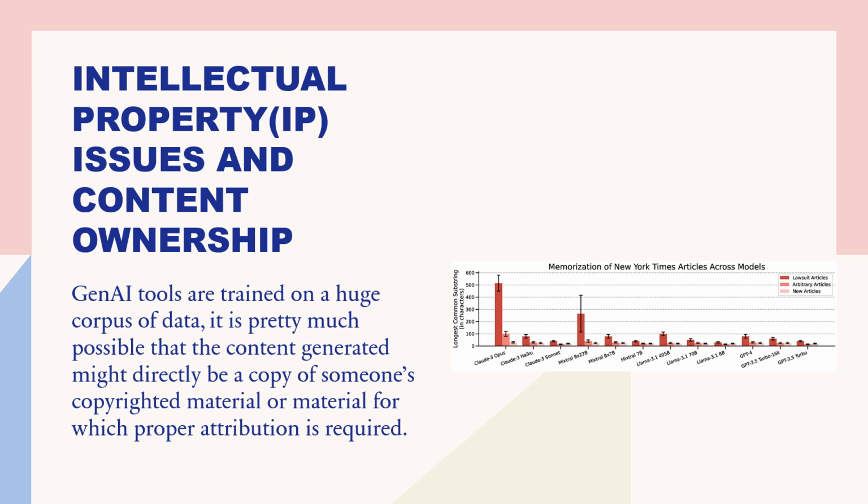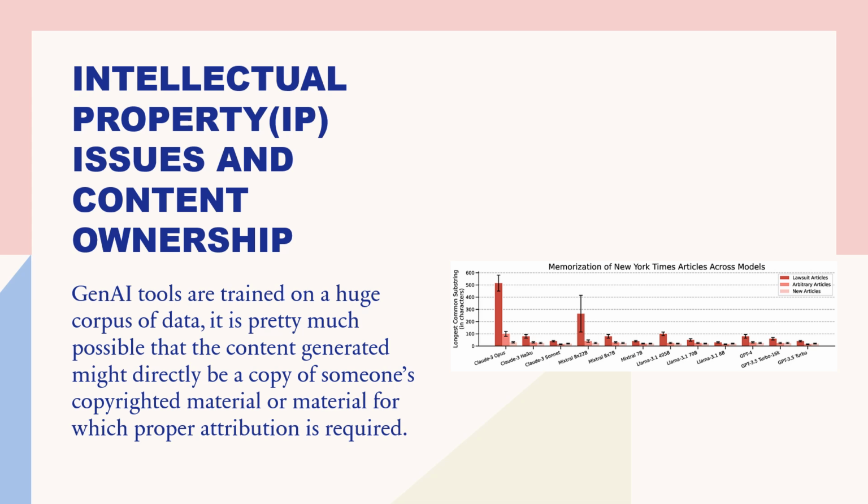Next category of concerns is intellectual property issues and content ownership. Most users of GenAI use the content generated by GenAI tools without having a proper understanding of how that content is generated. As these tools are trained on a huge corpus of data, it is pretty much possible that the content generated might directly be a copy of someone's copyrighted material or a material for which proper attribution is required. Users, especially in a corporate setup, should be very critical while using generative AI generated content and should clarify the source to avoid any legal issues.